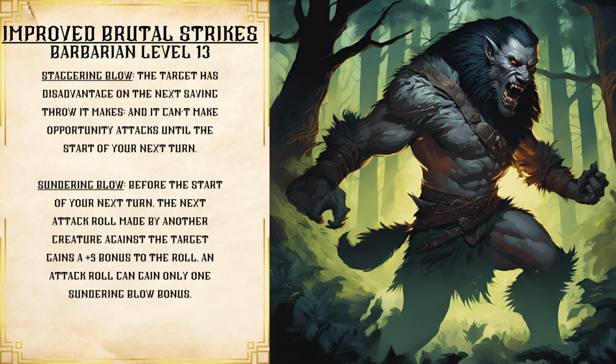And Sundering Blow. Before the start of your next turn, the next attack roll made by another creature against the target gains a +5 bonus to the roll. An attack roll can gain only 1 Sundering Blow bonus. So this Staggering Blow option pairs especially well with Infectious Fury to make sure that they fail that saving throw, so we can get the extra damage in, or even make them attack somebody else.